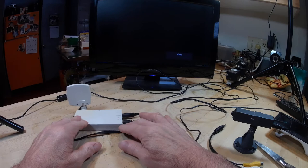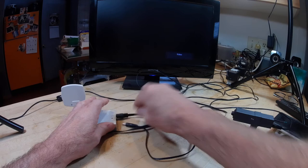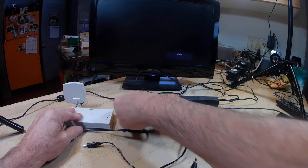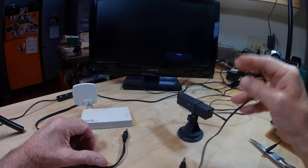I am going to actually disconnect this thing. Let me take it off. Let me disconnect this off. Take it off here. Might have to take this in to someone with a scope or something to look at it, get it working again.